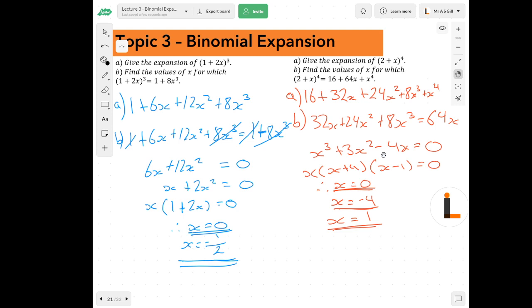So go through, just mark anything you need to, correct anything you need to, check your work in. But very similar questions, and again, this is just tying different bits that we've looked at already together. So the first bit is the binomial expansion that we looked at today. Then part B is essentially just looking at the algebra we looked at previously about solving and factorizing quadratics and cubics.